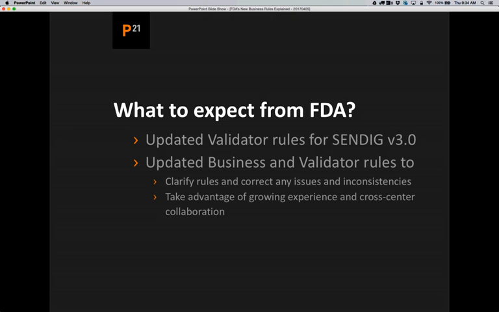They're getting more and more experience with standardized data. There's now a lot more cross-center collaboration, where it's not just CDER or CBER that is very actively involved, and there are other divisions that are looking into using standards. As more of this is happening and as they get more experience, you should expect more business rules that come out that help them ensure that the data is going to help them do meaningful review and analysis. So I would definitely expect more frequent changes from FDA going forward.